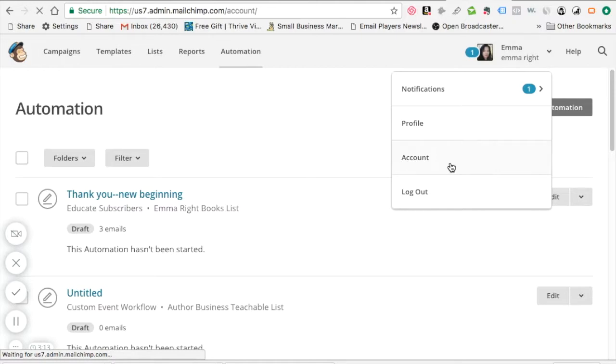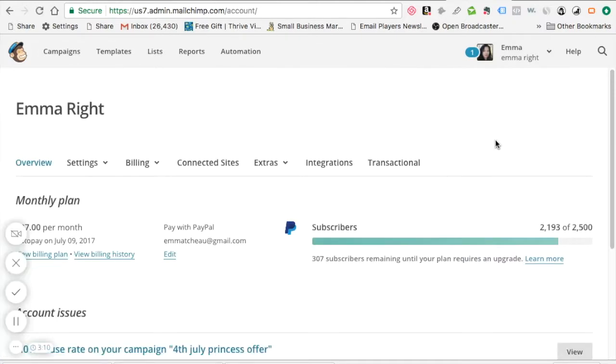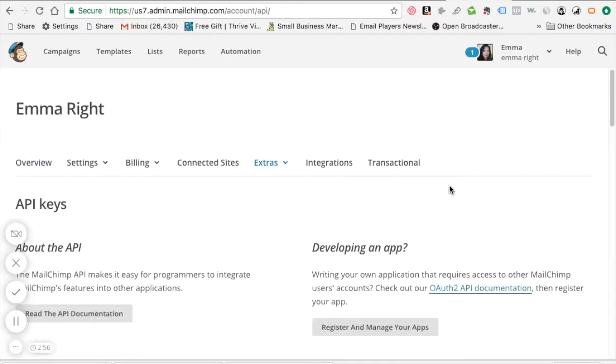So I also want to go through with you, what is the account? The accounts page is an important page because of one basic thing: you have to know where the API keys are. The API key is a series of numbers which you have to keep confidential, so I can't show you mine, but you have to have the API key because it is the series of numbers that will connect your Mailchimp to your website so that they talk to each other. It's like a telephone line.